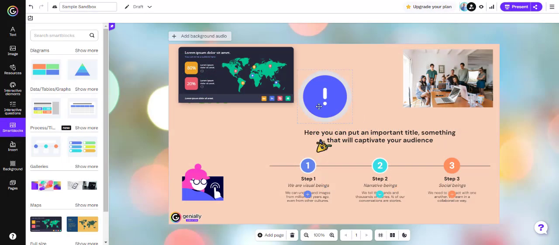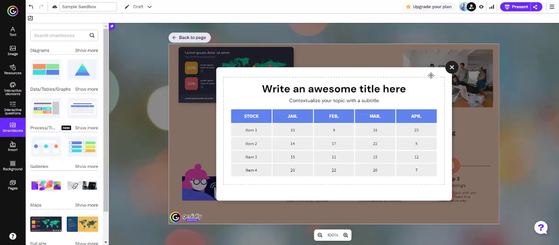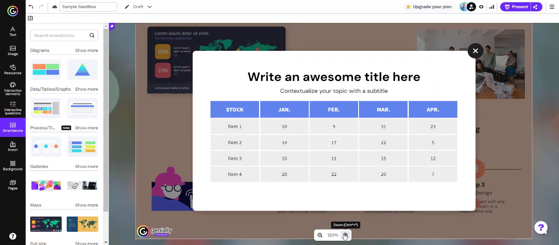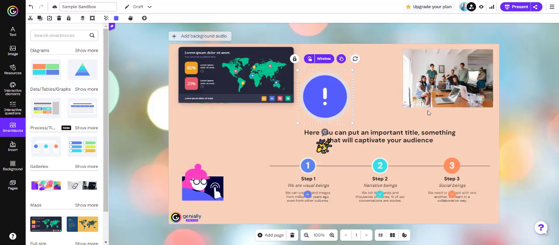Another thing to keep in mind is when you're doing windows inside of windows. If you get stuck on this screen, especially if you're zoomed in like this, you can struggle to figure out, hey, how do I get out of this screen? What you need to do is just keep zooming out until you see back to page, and then you click on that, and it'll take you back to the beginning. That's kind of an important step that took me a little while to figure out. But that's all of the interactivity for smart blocks. There's so much there you can add.